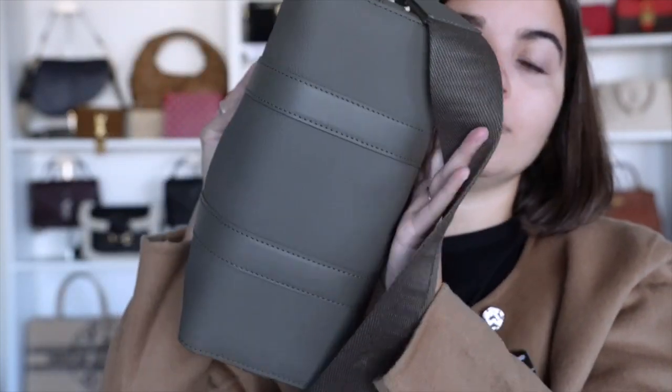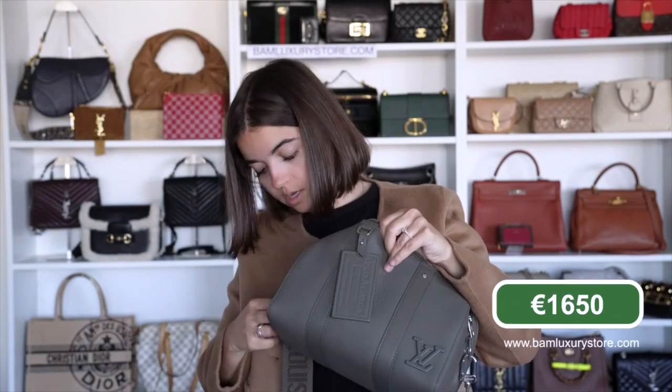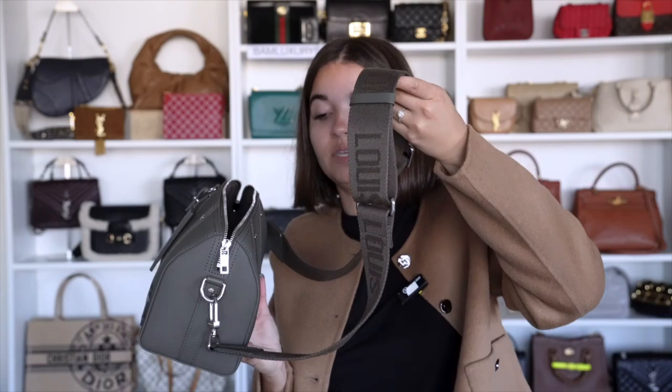And the price is very interesting. In store in Europe, it's 2,300 euro, and we sell it for 650 euro. This is such a steal. This is such a good deal. And we do provide the Entrepreneur certificate on this one. So go for it. This is for men's collection, but it's mixed. So it can go also for women, as you can see. I love this one personally.